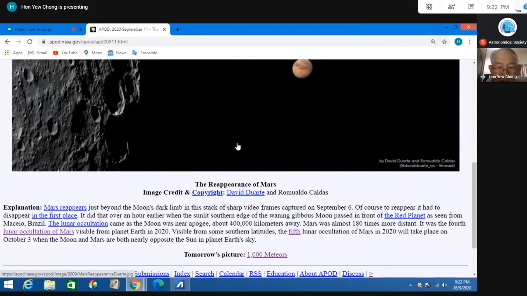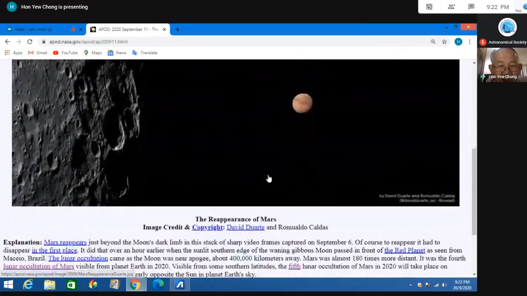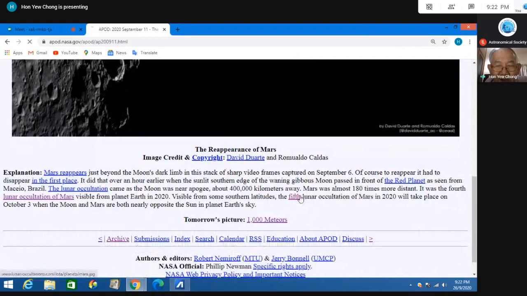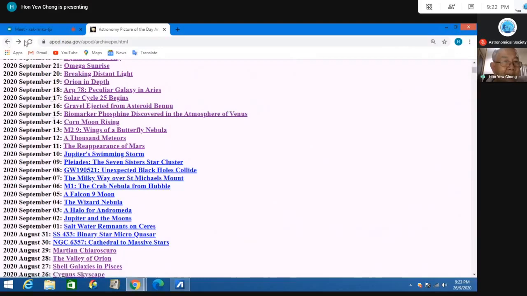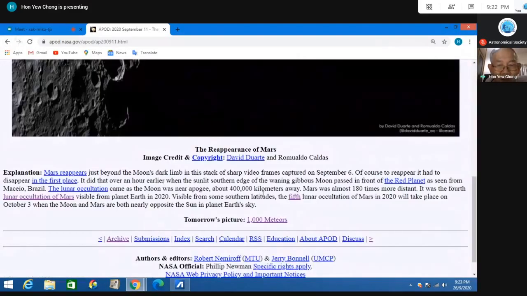So now let's look at, let's say in this year, how many lunar occultations of Mars are there? You see, we click onto the website, our lunar occultation website. A bit slow. Okay, it cannot get. Never mind. We go to the next picture, but I'll try to open this window. If it comes up, I'll show you again.